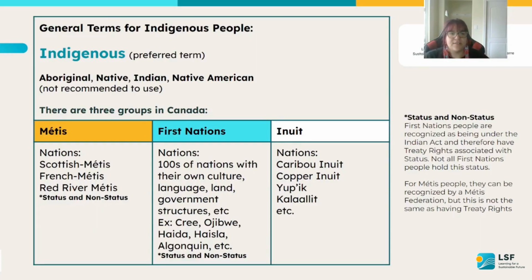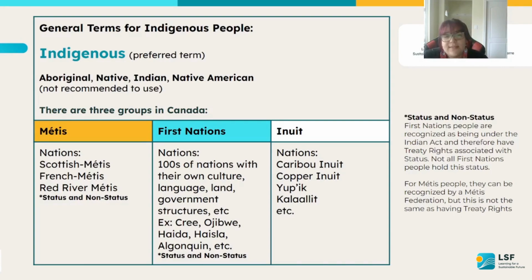And so if we talk about this framework that we're using, I also explain to my students, saying you're Indigenous is like saying, I'm Canadian, I'm from Canada. And then if you want to be more specific, you'll say, oh, I'm Métis. So maybe that's explaining, oh, I'm from Ontario, like your province or territory. And then when you say, I'm Red River Métis, you're being even more specific. So maybe you're saying the city that you're from or even the neighborhood that you're from. And so that's how these terms get more specific.